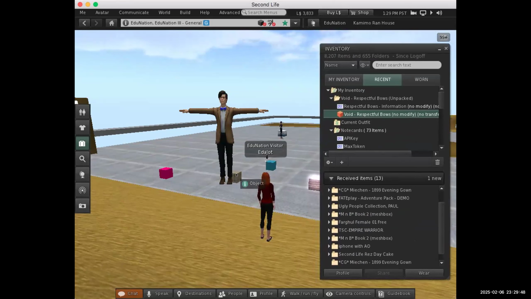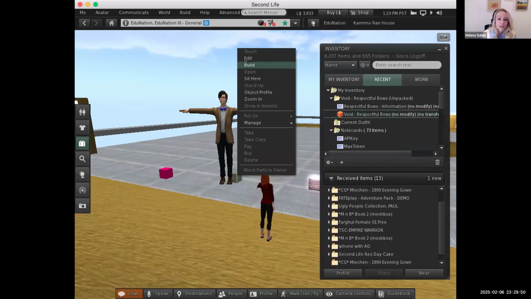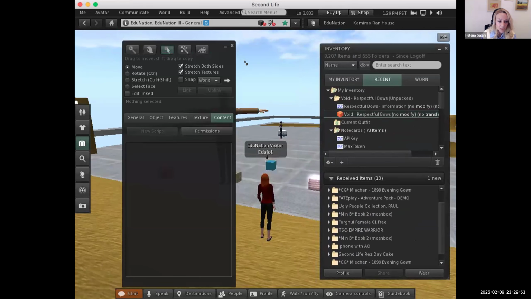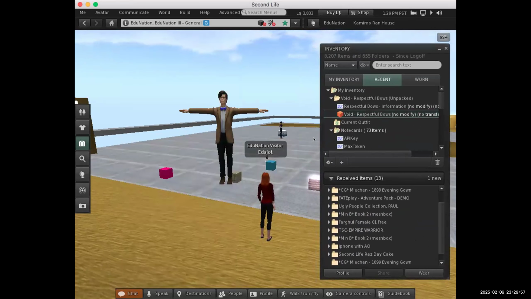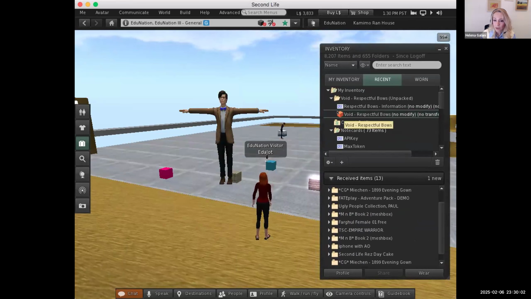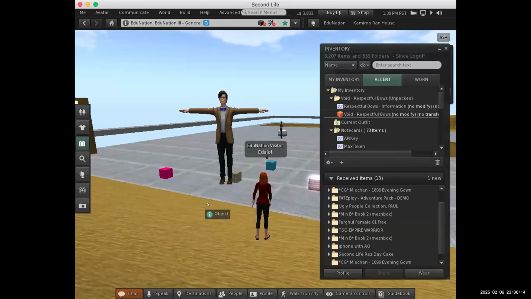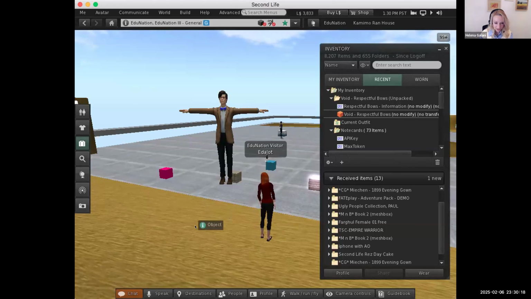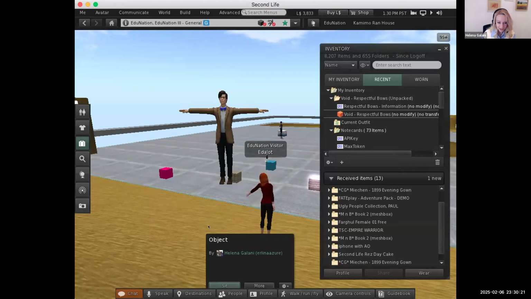Anyway, let's have a look. If you right click again and edit, let's see, is this the one? No, it's just an empty box, this one. Okay. Again, you may have to drag and drop somewhere far away from where we're standing with all these boxes. So I drag and drop this. Okay. Yes, there. Okay, where is it? Is it invisible? I don't know. I can't see anything. Neither can I. That's interesting.